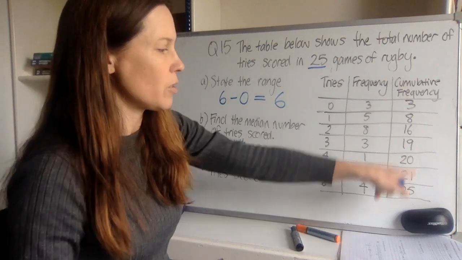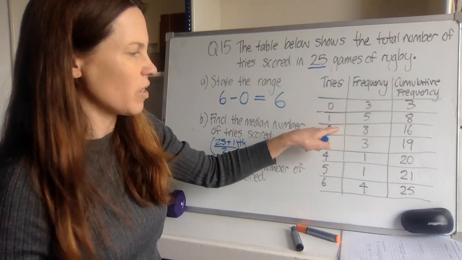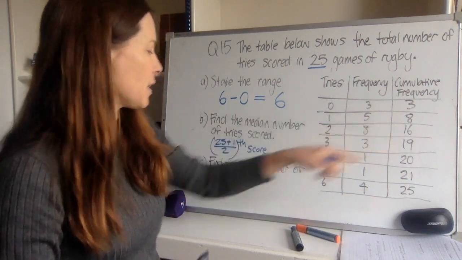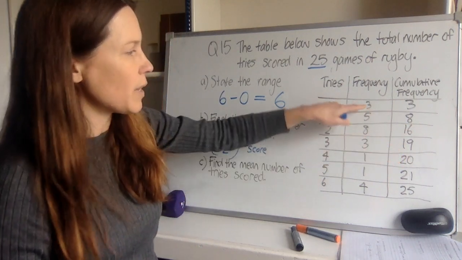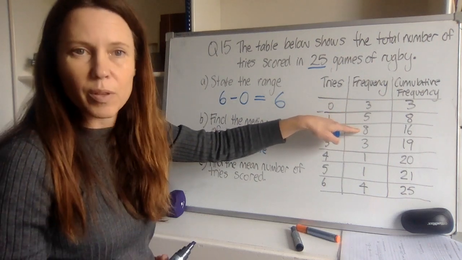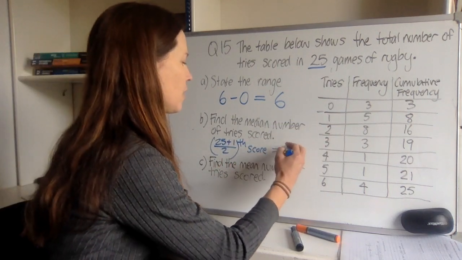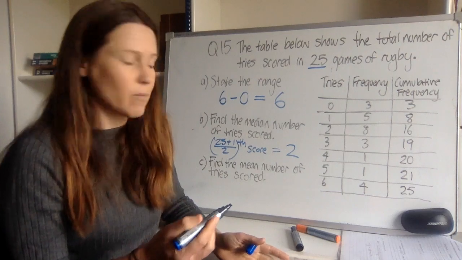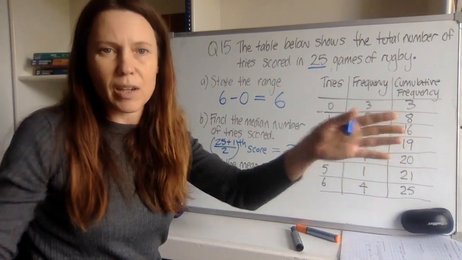Now, here you could use your cumulative frequency column and say, well, by the time we've got up to going through all of the 2s, we're up to the 16th score. So obviously the 13th score is going to be somewhere in there. You could also say, well, that's 3 scores, 5, that's 8 so far. So the 13th score is going to be in this category. So the answer is going to be 2. And obviously that's a lot quicker than writing out all the scores as I was starting to do. You could do it that way, but it would just take you a long time to then count in from the ends.